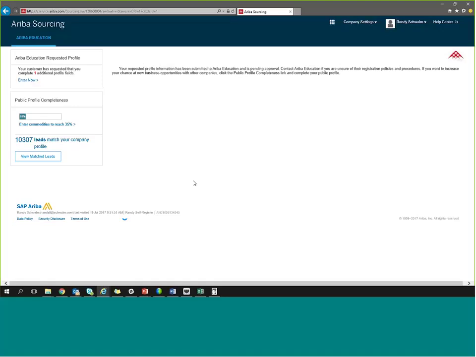Yes, because we can't really manage their performance if they're a new supplier, because we don't have anything to compare to. We don't have any surveys, we don't have any events, we don't have anything already in Ariba to measure their performance with. So with a new supplier, it's difficult to have an SPM project because we don't have anything to measure their performance on. Now, you can set up an SPM project on a new supplier and measure them against certain KPIs that your organization has as the starting point, but they would already have to be registered.